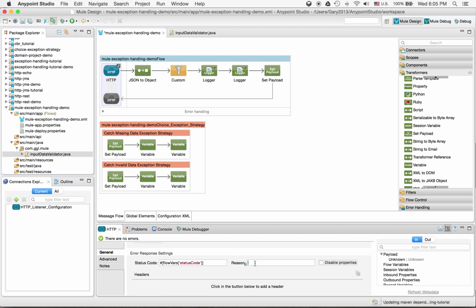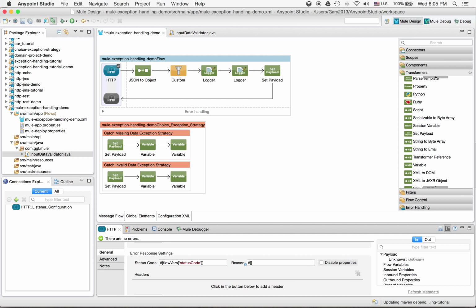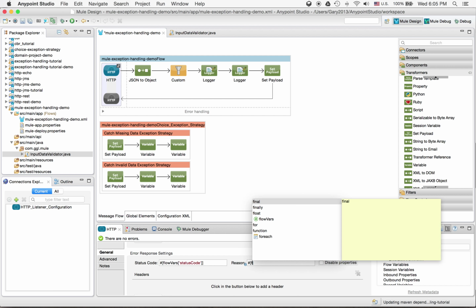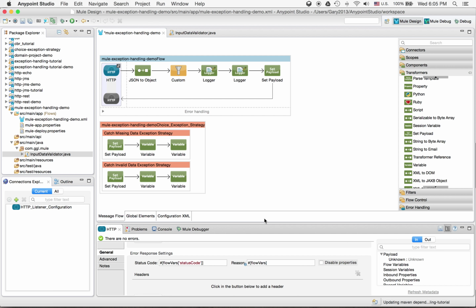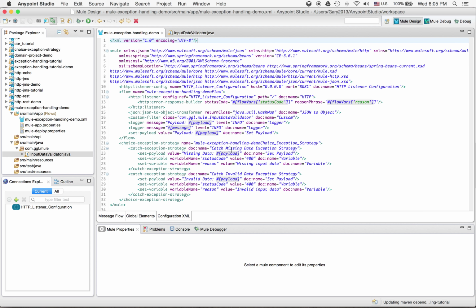Basically, you are passing the variable. If you think about some programming, like a static variable, I think that's probably how they implement it internally. I haven't looked at the source code for this yet, but I believe that is how. So flow variable, think about this as some kind of static variable. Anyway, so this one we pass reason back. Okay. So save it.